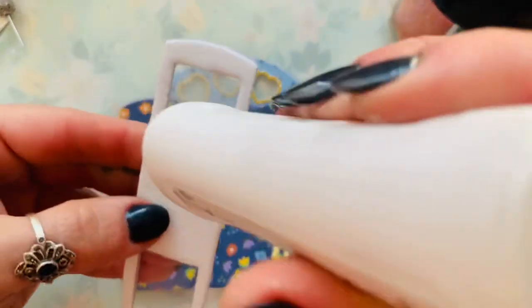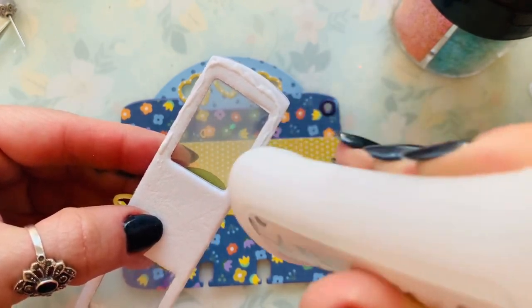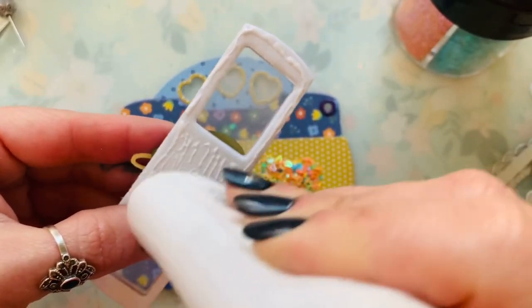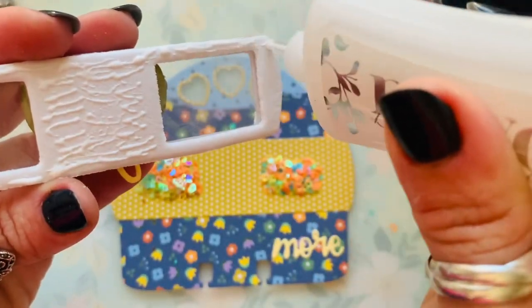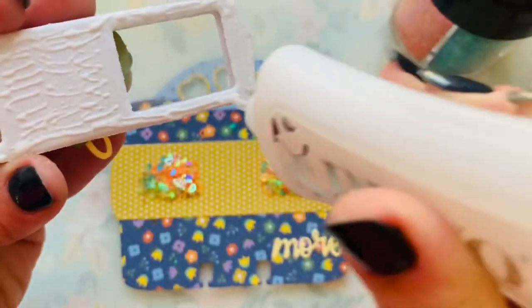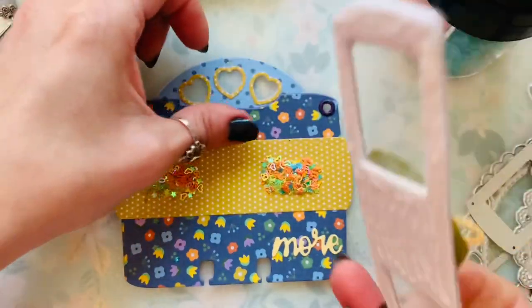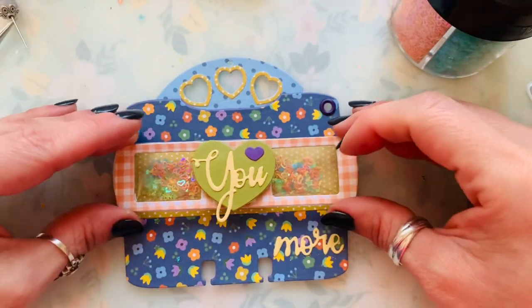All right, let's do it. Oh my gosh. Let's see if it turns out a mess or not, because it's still not too dry on the top yet. I need to lay something on it. And on the outskirts, because you know what? It's almost impossible, guys, to not get some of these shaker bits stuck to the glue. I've never been successful without something getting stuck. And that's probably because, like I said, I add too much. And I'm okay with that. I'm not worried about it. So I'll do it more towards the edge. All right. So that's why you want to do this very last and get everything done. Because, oh gosh, I just did that. All right.